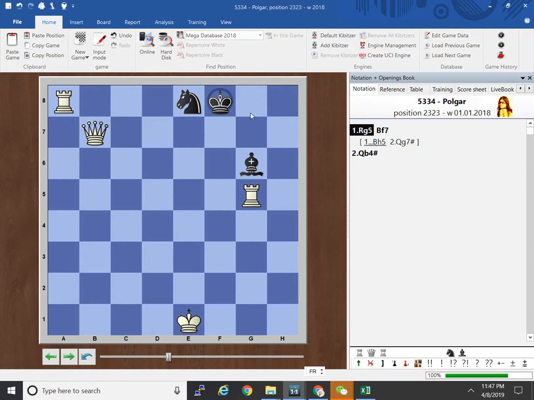Oh, he moved the king. Then I can take the knight, checkmate, because the bishop is pinned.